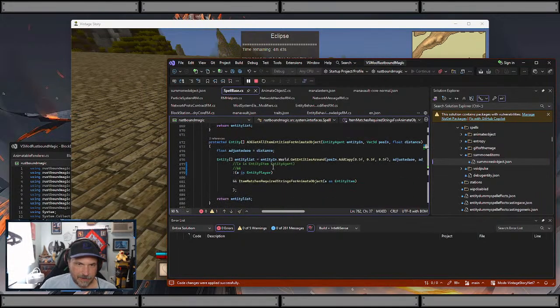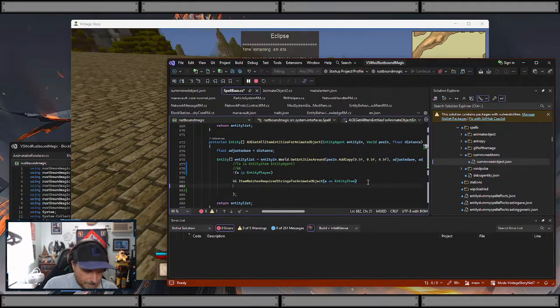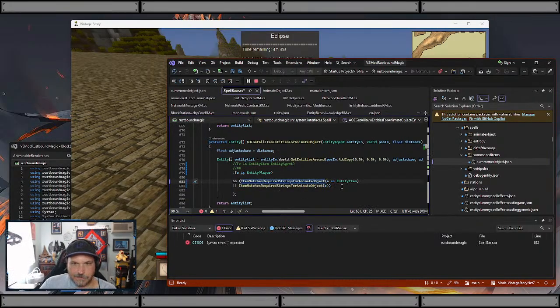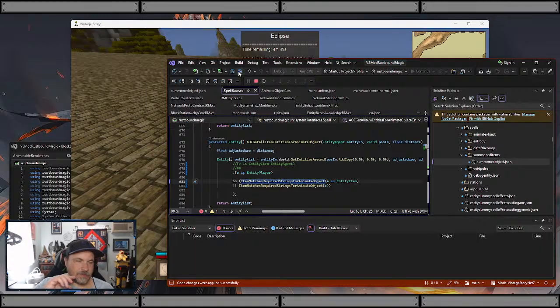Now, up here, copy this, and I'll do E as entity. Actually, I don't need the as entity. I could just put E through. And we will make that an OR, right? So it's going to look for the item or the summoned entity code.